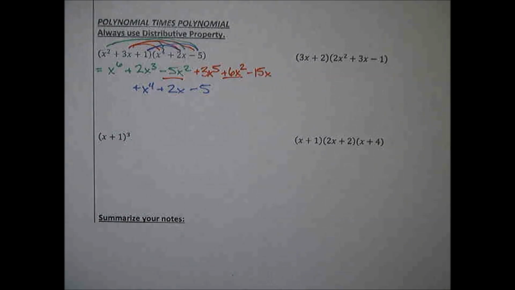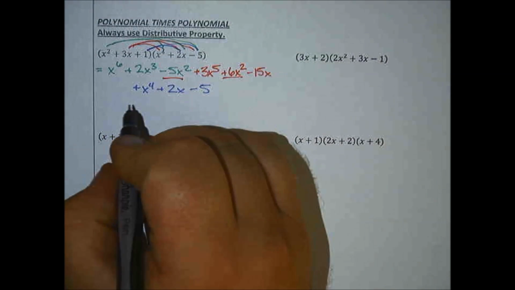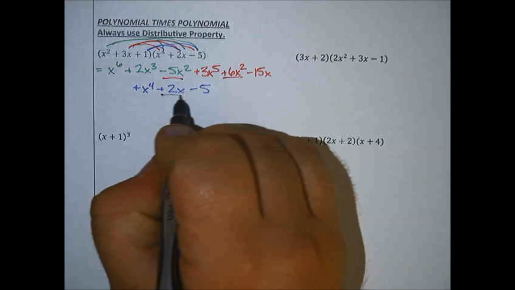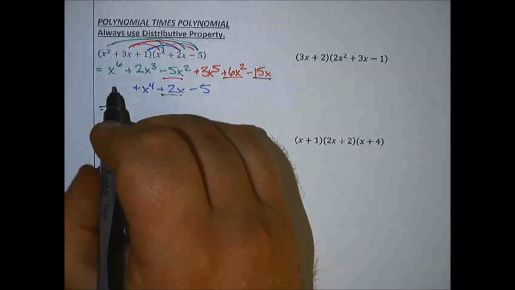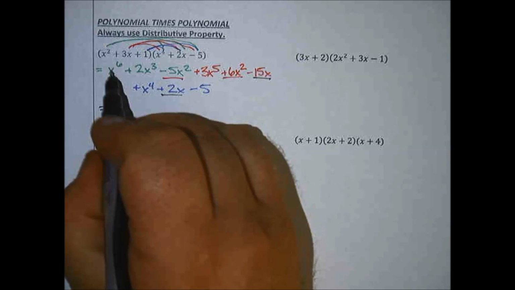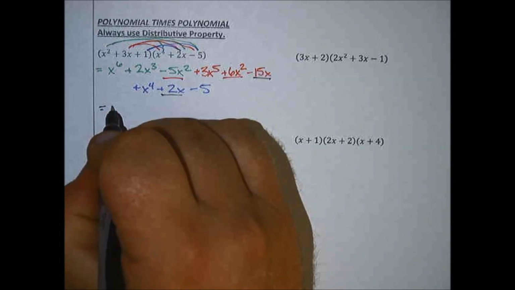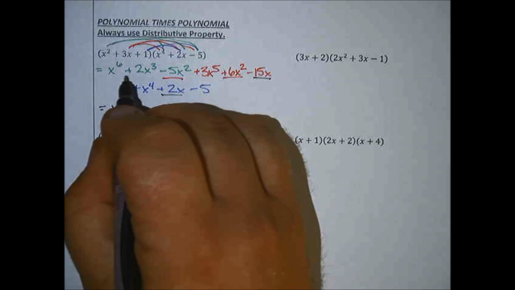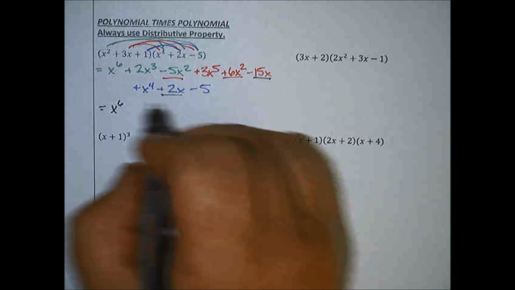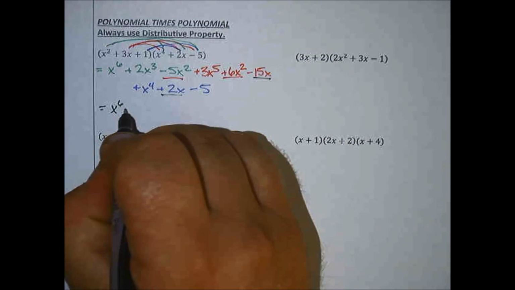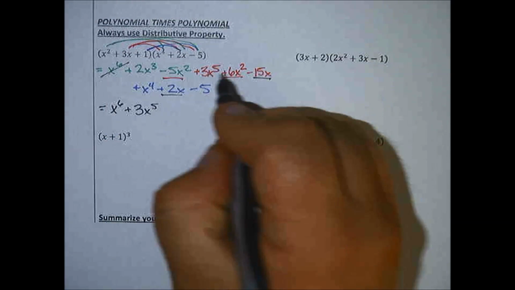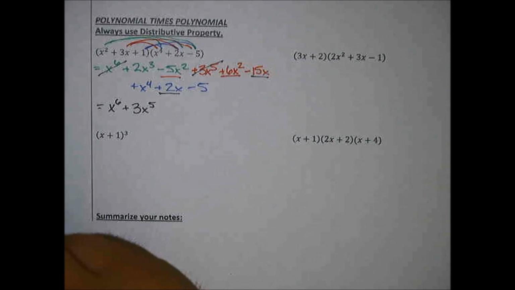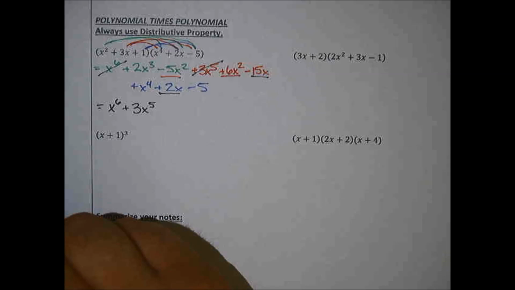So let's go ahead and combine like terms now. We have a big mess of numbers here, and I do have one other set of like terms right there, but other than that, it's pretty ugly. All right, my highest term is x to the 6th. And do I have any fifths? Yeah, I do. There's one there. So plus 3x to the 5th. And I'm going to cross them out as I get them down so I don't mess myself up and count one twice or anything like that.